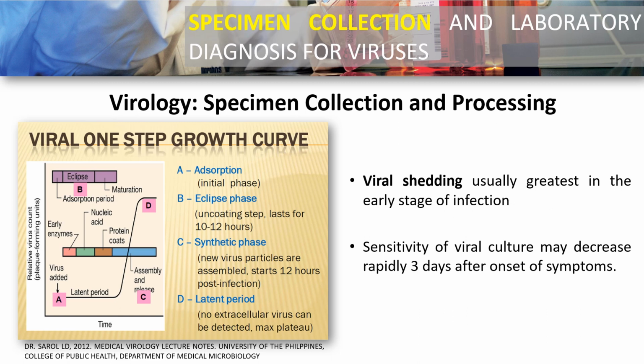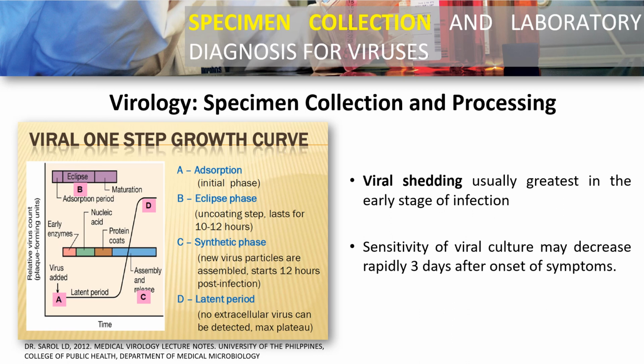For example, in our laboratory, class, we don't collect samples. We only receive them. So when we receive a sample, we usually ask the collector, an infectious disease physician or specialist, when the onset of fever was. So, for example, if the fever was already 4 days old when they collected, therefore the sensitivity of the culture is less.